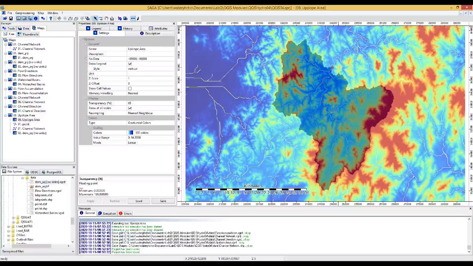So in this video, I have made demonstrations for the first part of the first QGIS Hydro module, with the channel network and watershed delineation in the SAGA GIS platform. And I will continue the remaining jobs to generate sub-watersheds and open these processed data in the QGIS platform in the following video tutorial. Thank you for watching.